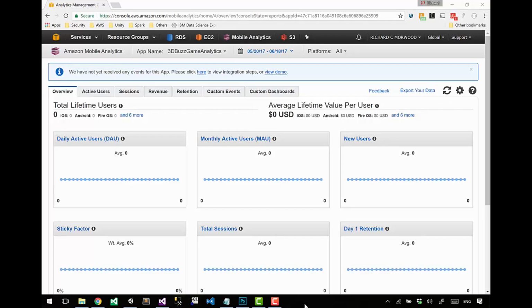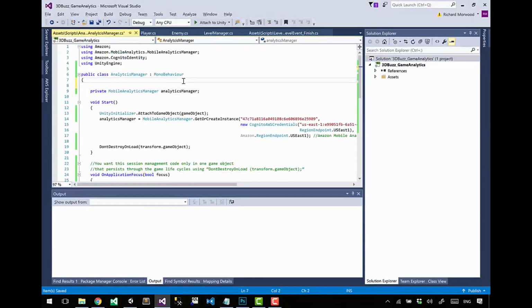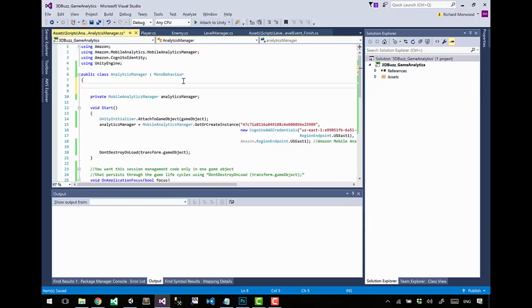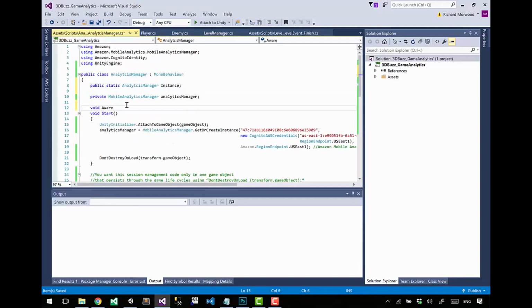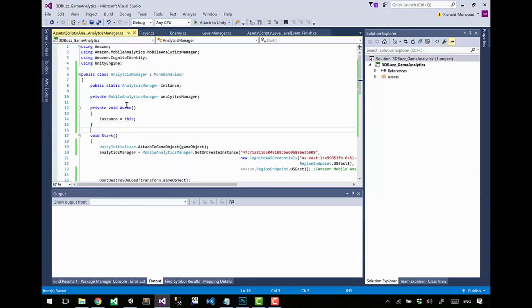So we need to be able to access that analytics manager from everywhere, right? So it needs to be a singleton. You don't need to worry about making it static or anything. Oh, yes, thank you very much. Good pickup. Public static AnalyticsManager instance. And in void Awake, we can now set instance equal to this. We didn't have to access it for anything we were doing there, but Nick is absolutely correct. We forgot to put this in the code.